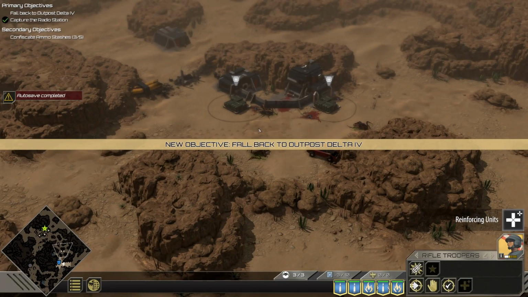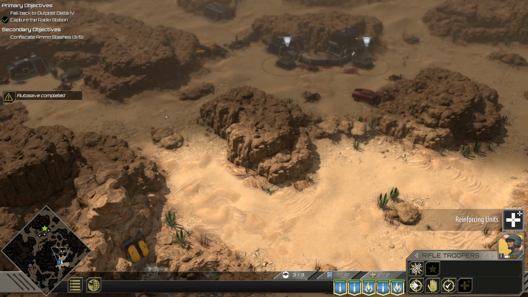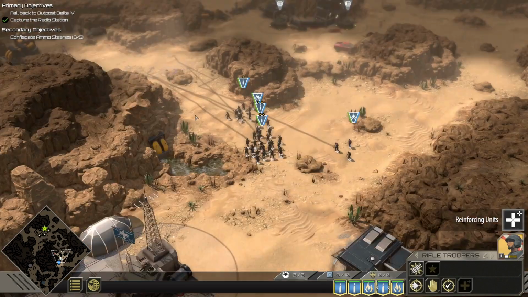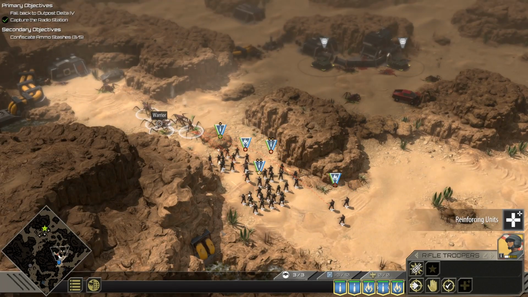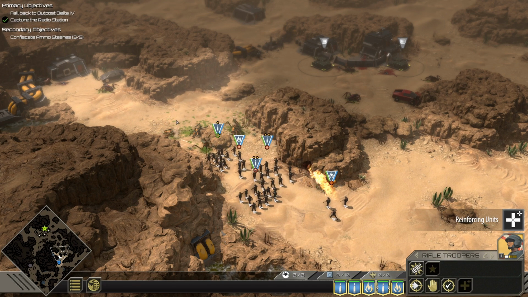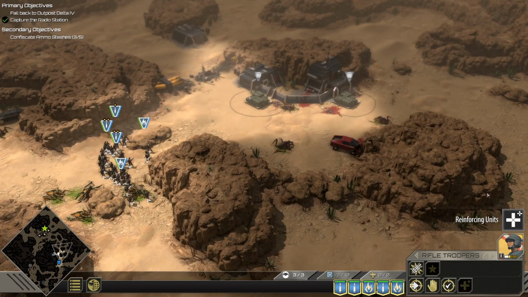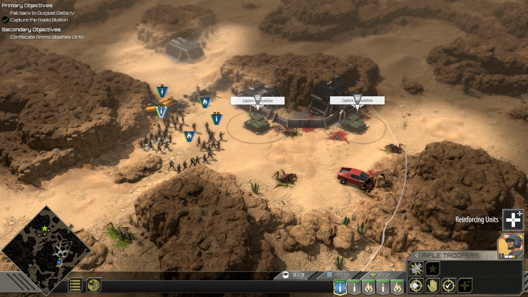Alright, and we also need to get the ammo stash. Can't go that way, so we're best off going this way. Move up to here. Get these two secondary objectives in.